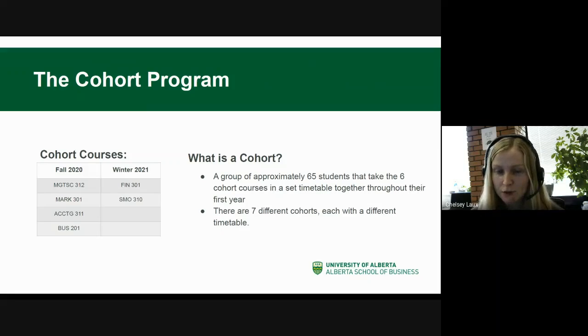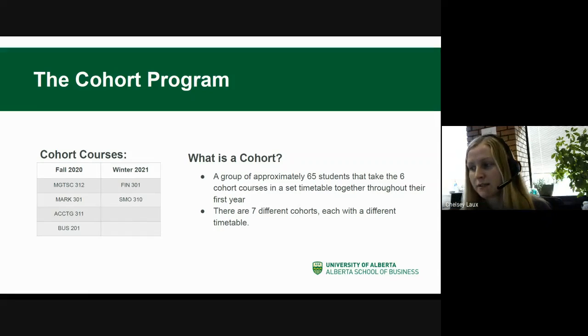Okay, so Sean Rogers was asking about cohorts. Here's the cohort program. If you remember earlier, some of you were cohort students, some of you were non-cohort students. If you're in a cohort, that means you're in a group of approximately 65 students, and you're going to take the same 6 cohort classes in a set timetable together during the first year.